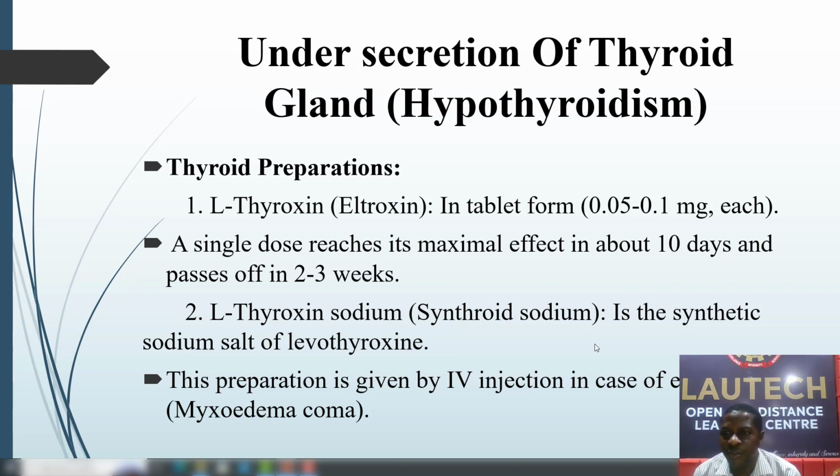0.05 to 1.0 milligram each. A single dose reaches its maximal effect in about 10 days and passes off in 2 to 3 weeks. Two, L-thyroxine sodium, that is Synthroid sodium, is the synthetic sodium salt of levothyroxine. This preparation is given by intravenous injection in case of emergency, that is, in case of myxedema coma.